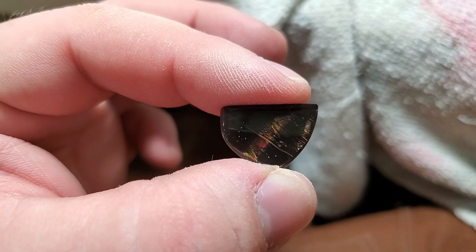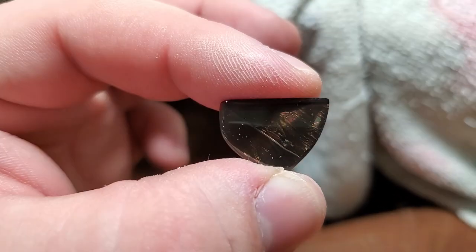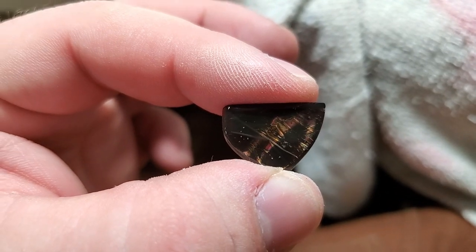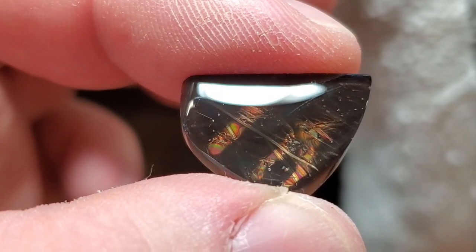All right, polishing is all done. Now we just need to focus on the sterling silver backing. Just need to figure out what to do with that. Sure is a beautiful stone though. Look at that polish.